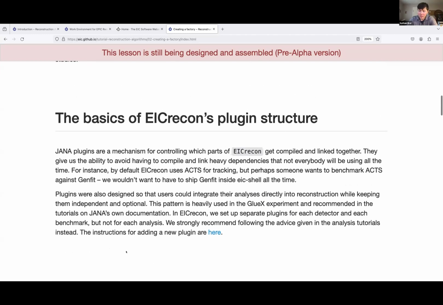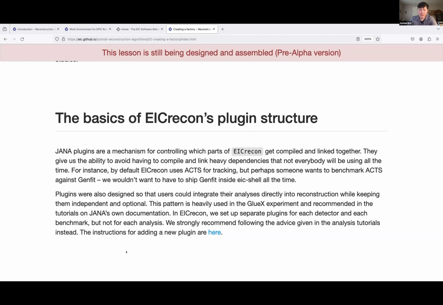Now, in order to understand factories, we want to take a step back. EIC Recon is sort of divided into plugins, and plugins are a JANA feature. The whole point of the plugins is that you have different pieces that you may or may not want to pull in. You may or may not want to compile them on a particular system. You really want this decoupling. The critical idea is that the different pieces of EIC Recon communicate almost exclusively through the data model.